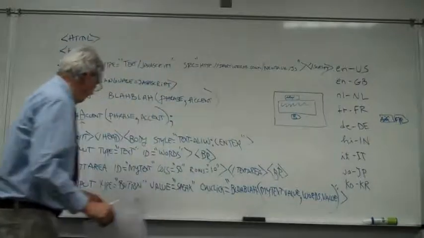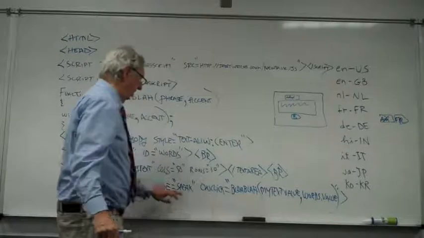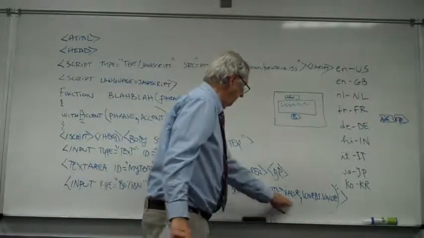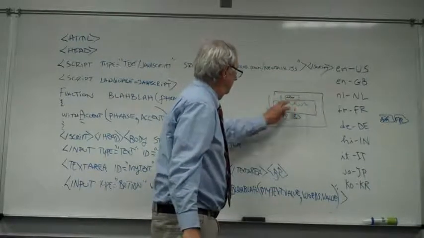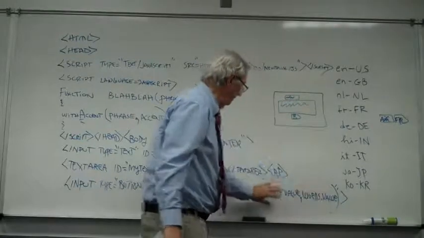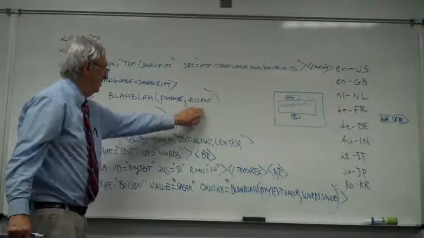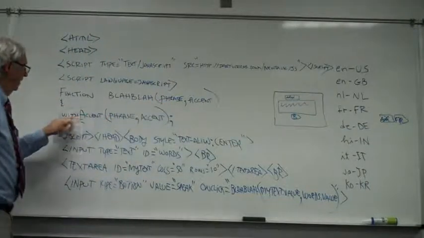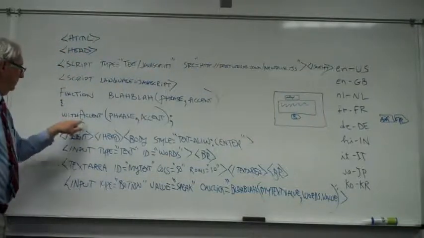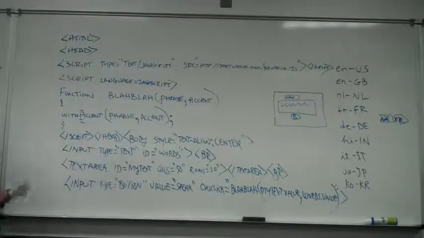That's it. So what that is, is a button. You create this button right here. And what it says is, when I click the button, go to blah, blah up there, and send whatever I typed in this big area here, comma, whatever code I gave it. So they come up in that order, the phrase I'm saying and how I'm going to say it. Then it goes up to this special function we made, which is with accent. Give it the phrase, give it the accent, and it will say it for you. That's it. And it does it.